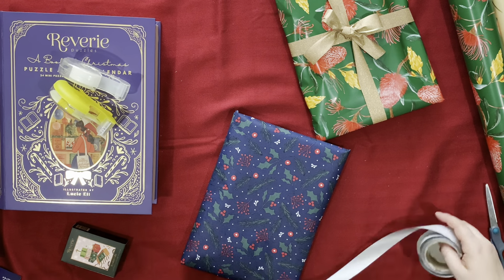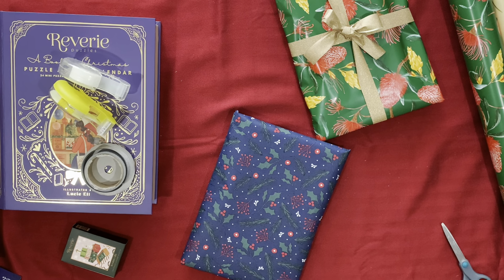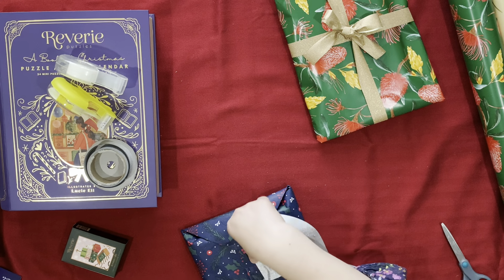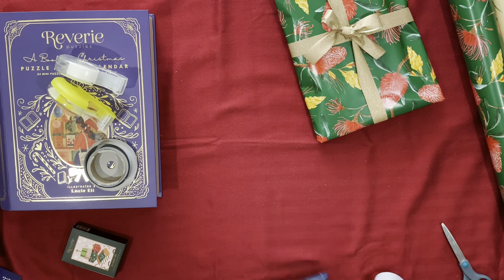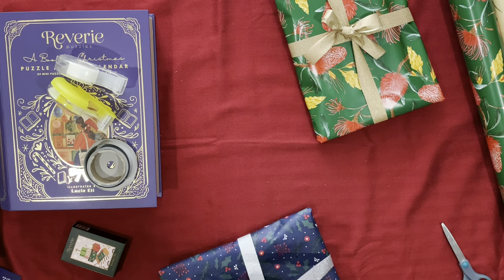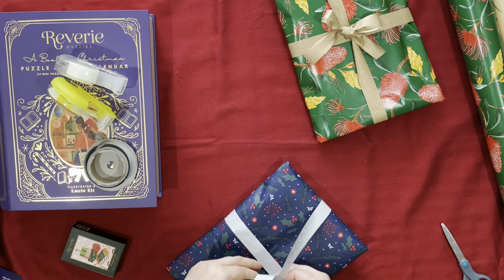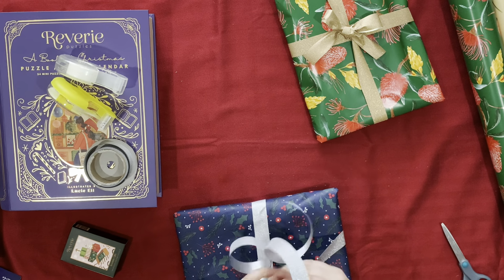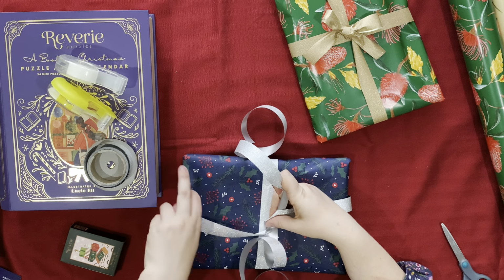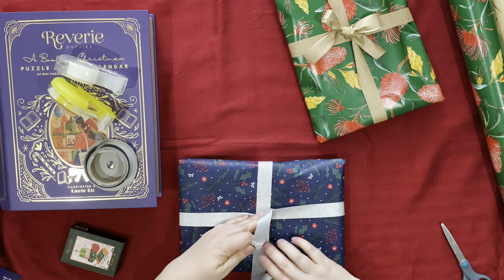The silver looks pretty. Let's see if I can get a bit more of a dramatic bow going. Sorry, not much talking at the moment there. All the focus is on the bow, making sure it looks lovely.